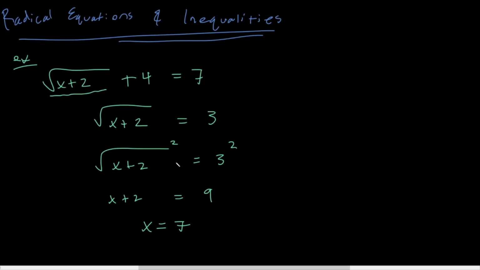So we solve this, and we get x equals 7. Okay, so there's a small problem with squaring both sides. It's kind of frowned upon in the world of math. What can happen is that we can create solutions that don't really exist, and those are called extraneous solutions. So with these problems, we always need to check. Always.